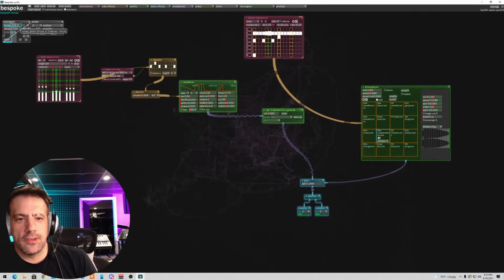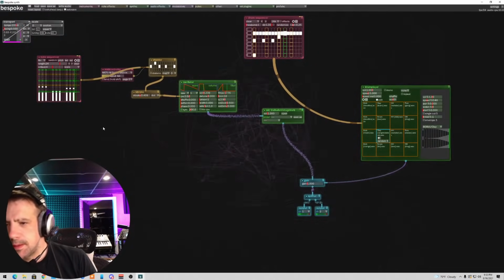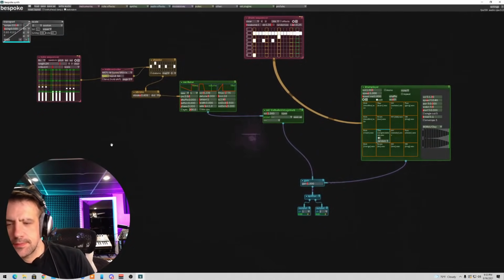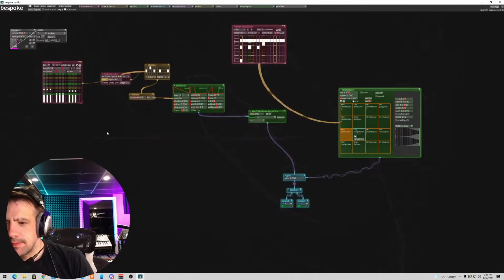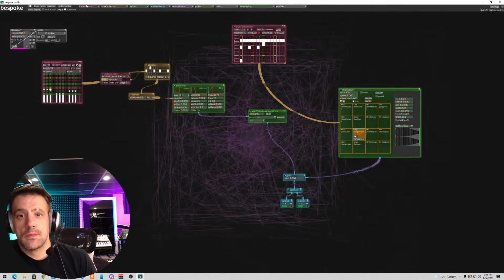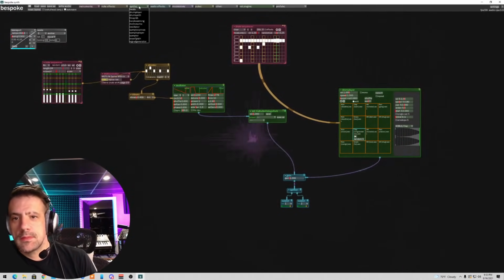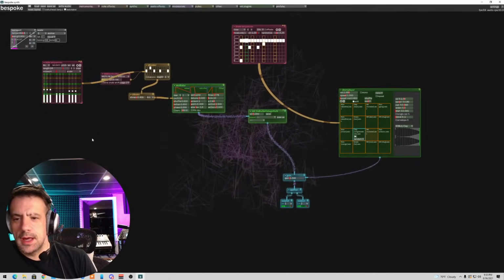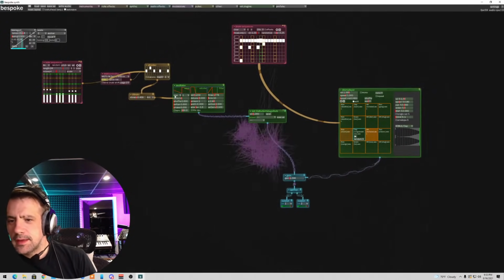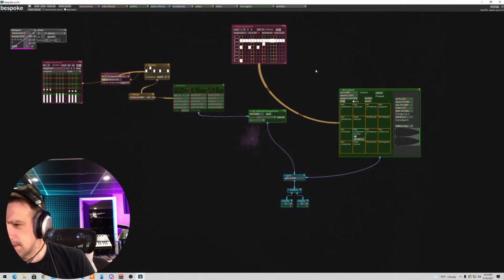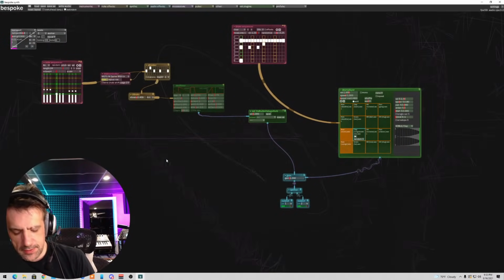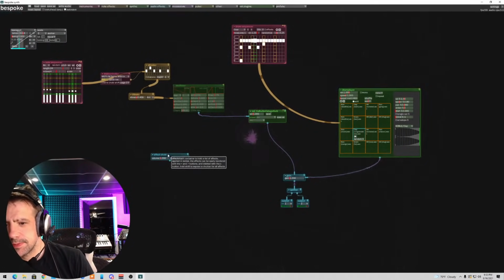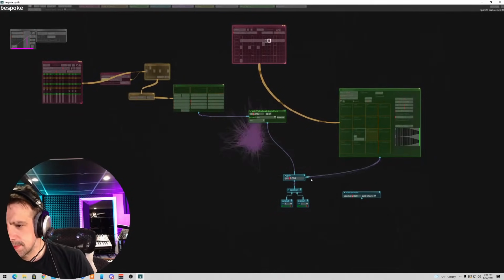Maybe a 160 would be better. You know what? Some cheap reverb on there might be nice.